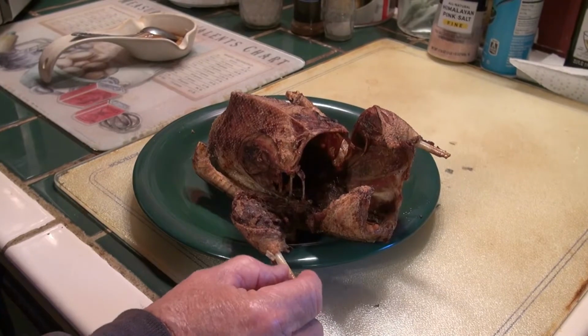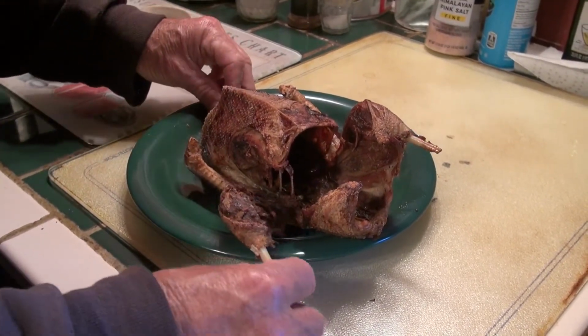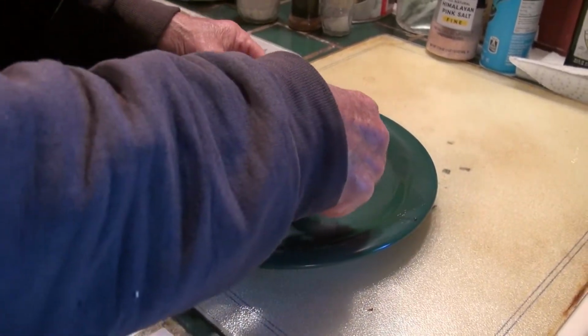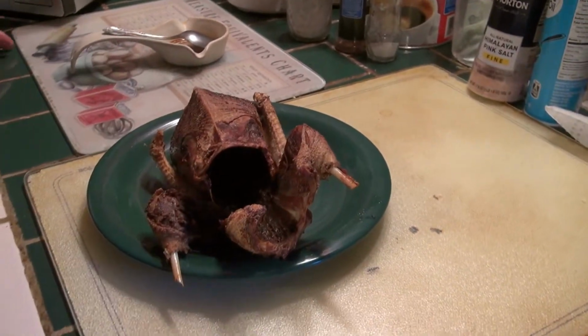So what we're going to do, and this is another test right here, see how easy that leg moves around? That's another test for whether it's done or not. I'm not going to eat any of this until I get hungry.